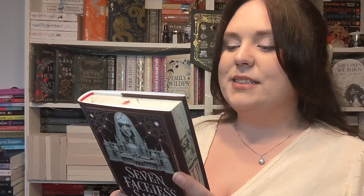This is another Fairyloot book — I got Seven Faceless Saints by M.K. Lobb. It's a beautiful cover and this was the adult Fairyloot edition. The edges are gorgeous and there's beautiful artwork inside. It looks like a bookshelf. Very excited to read that one. It is a dark and delicious murder mystery with lush prose, gripping characters, and intricate lore that will keep you turning the pages. I hadn't actually heard anything about it until it came in the Fairyloot box, so that was very exciting. That's one reason I really like Fairyloot — a lot of the time I don't know the books and they're a big surprise.